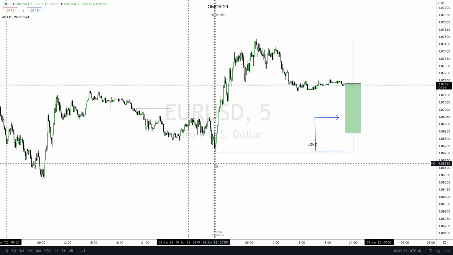This is the job of London, to place in the opposite end of the range. This is what we like to see. We like to see London go against the trend. Now, the question everyone's asking and thinking: but Omar, how low do we know it's going to go?